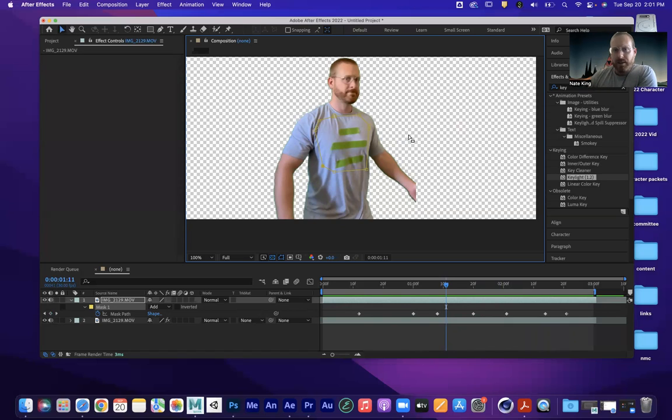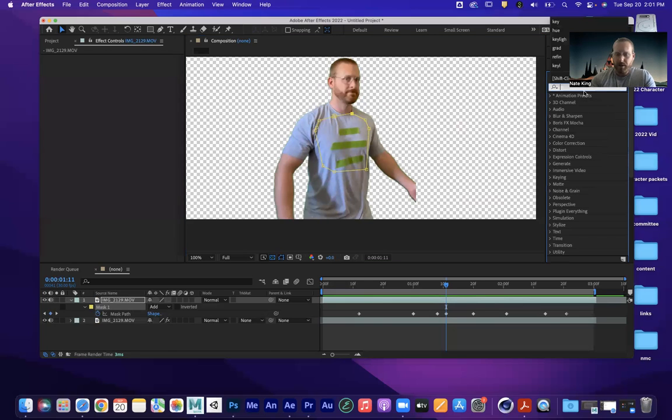But the main part that's really hard to work with is this edge. Like if I had to come in here and I was actually just trying to mask out my body, that takes a long time. So what we want to do instead is just make sure that we're getting a nice solid read on the edge and that we are able to maybe apply a layer on top.